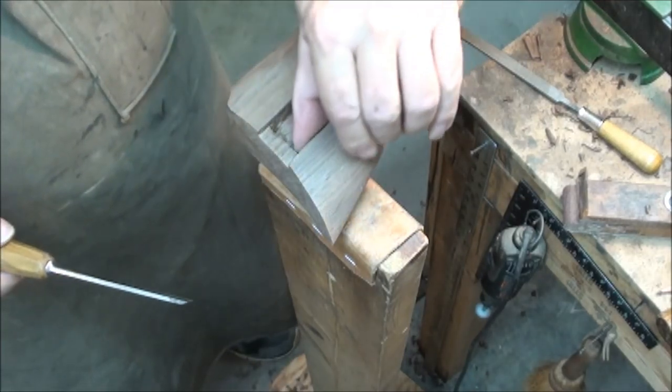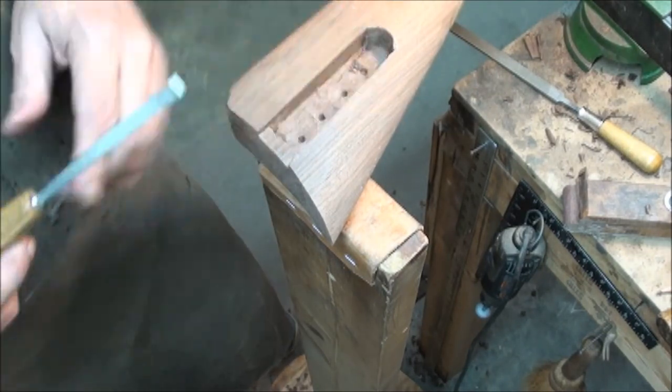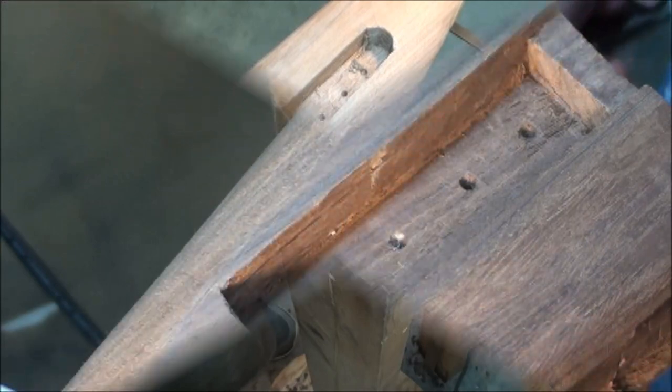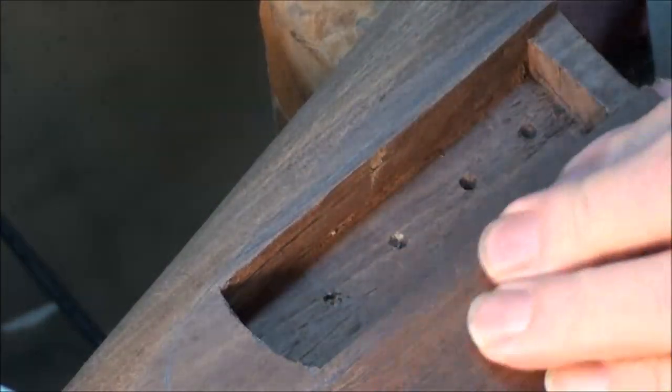All right, I'm going to continue cleaning this up a little bit, and I'll come back when I've got all that done and we're ready to put in the side dovetails. Okay, I've got the sides all cleaned up now.